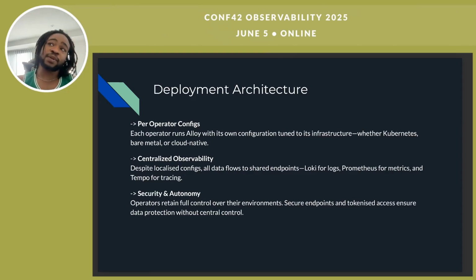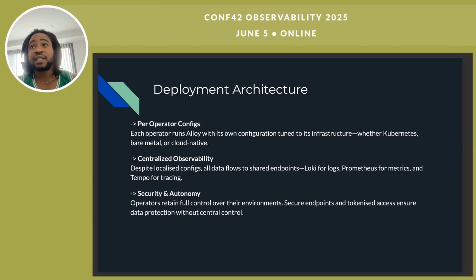What is the deployment architecture? As I earlier said, as we do not have control of these independent operators, each operator is allowed to then run Alloy with its own configuration, fine-tuned to its infrastructure, whether it is Kubernetes, Docker, bare metal, or cloud native. The operator is fine-tuned to run that own particular configuration.